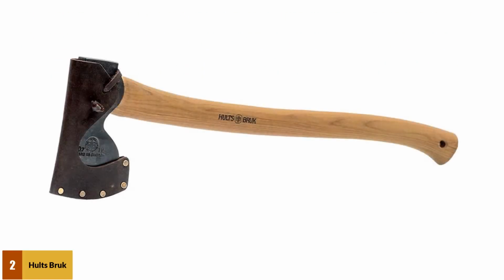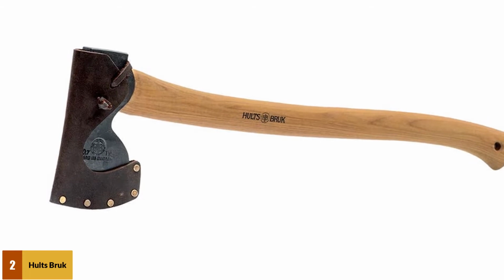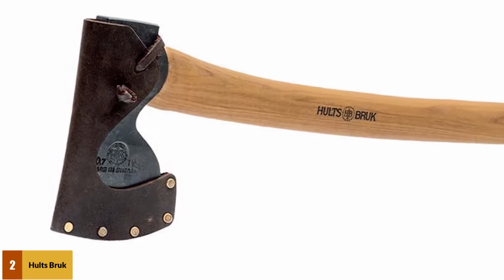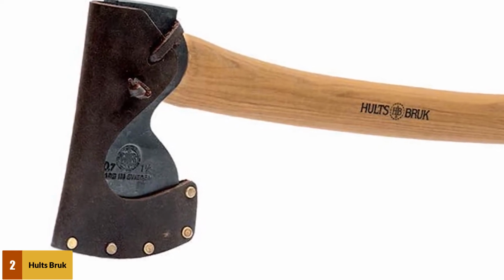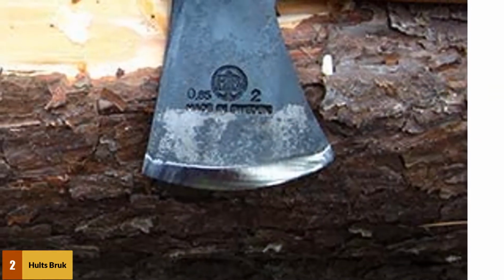At number 2, Hults Bruk Akka Forester's Premium Outdoor Axe. The head of this axe is comprised of Swedish steel that was struck multiple times to increase its density. As a result, it is extremely durable and can handle a variety of tasks. The head construction involves a tempered zone that will hold a very sharp edge, even after you sharpen it multiple times. What makes it stand out as a good carving axe is its straight knife ground edge.